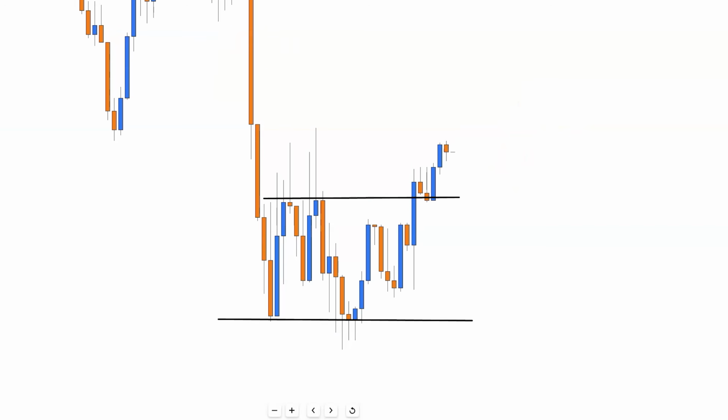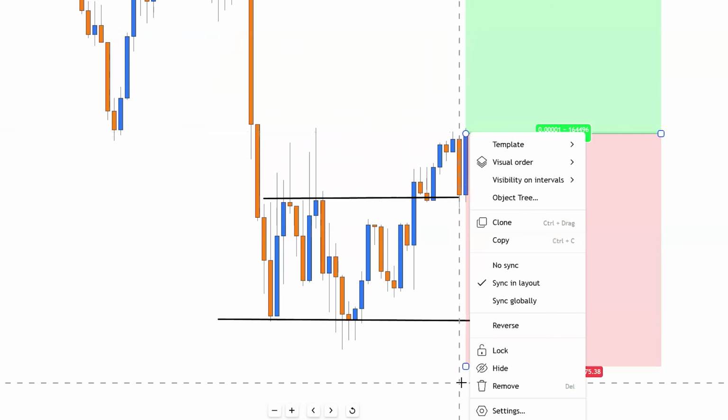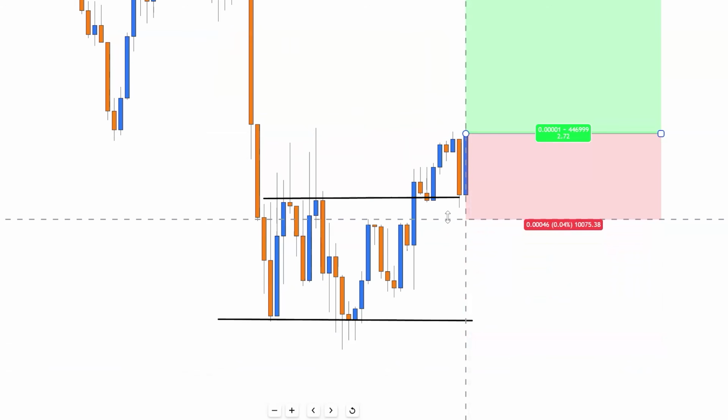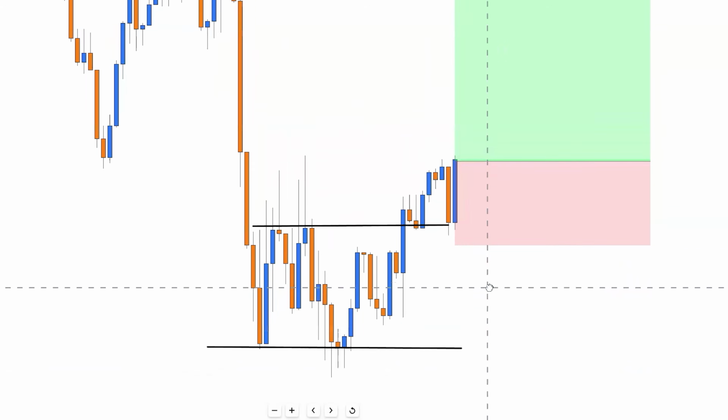In this example, you can see that price comes back to this level. Now we have a shift in that behavior with a strong bullish candle close. What we're looking for here now is an entry. We have our confirmation, we have our retest. Price is failing to push back into that zone, which is a good sign. And now we can use that as an area to place our stop loss.